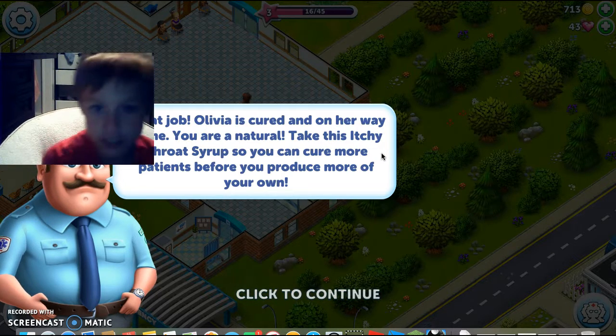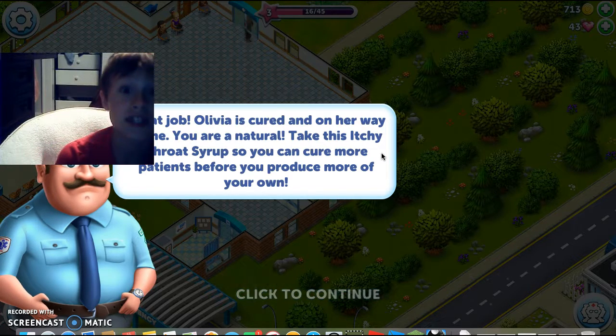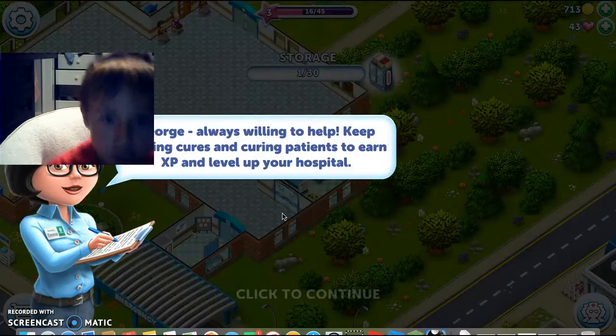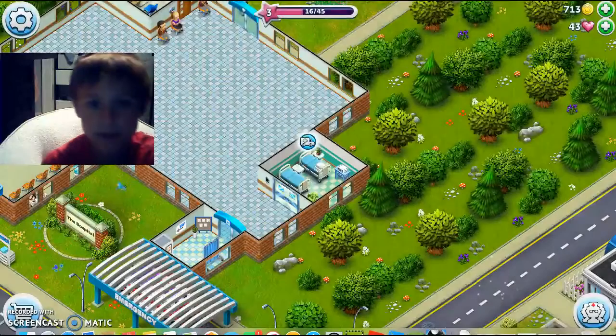Cure more patients before you produce more of your own? We're producing patients? What does it mean, the itchy syrup cream? I don't know, I hope it's the patients. Oh, yeah, the itchy syrup. George, always willing to help. Keep making cures and curing patients to earn XP and level up your hospital.